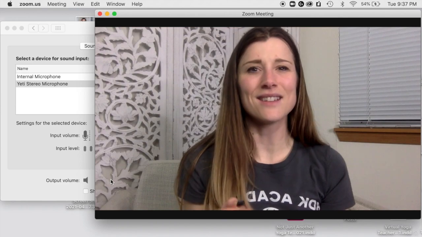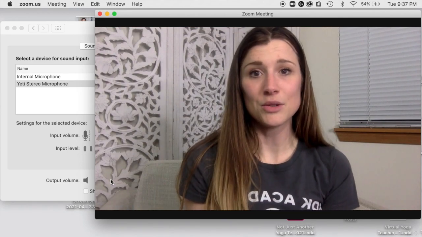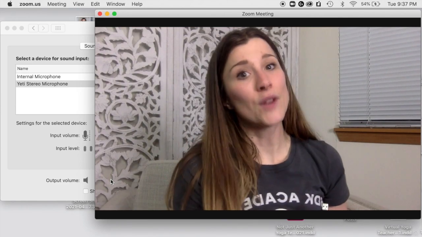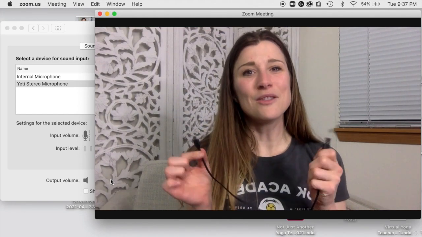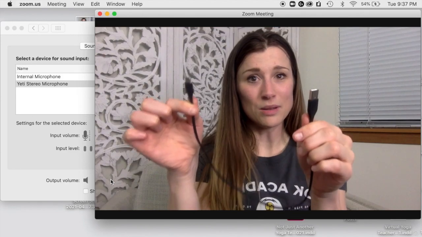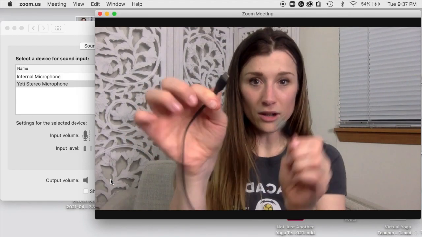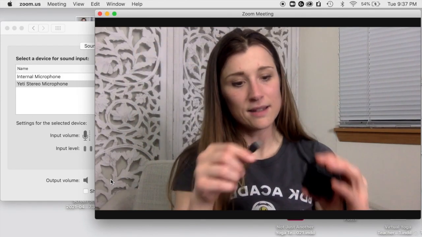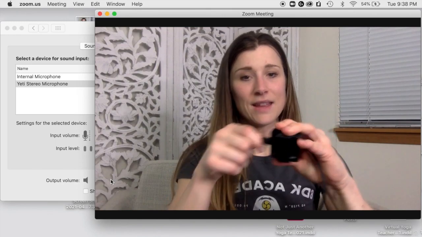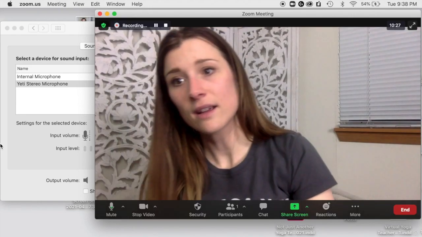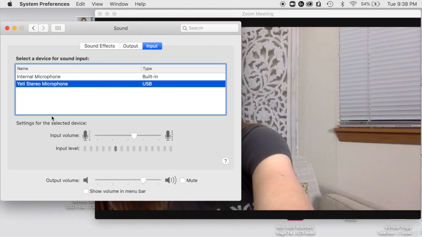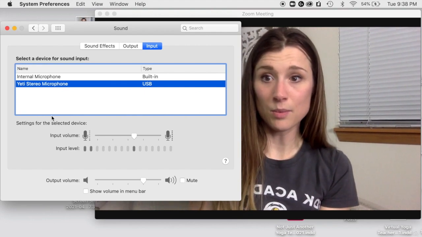I don't think it does, but I hear that the Rode Wireless Go 2 does work. However, I've heard so far, we're gonna test it together, I've heard that you can't change the volume setting if you plug it in this way. So there's these cables that connect to the side here, and then you can charge it by plugging it into whatever. Let's see, if I go back to this sound input, if I plug it in through USB and USB-C, let's see if it pops up.